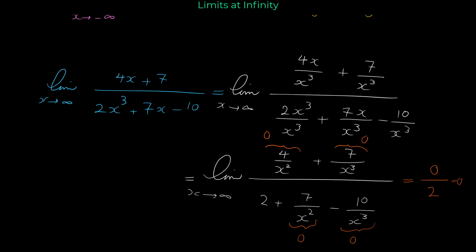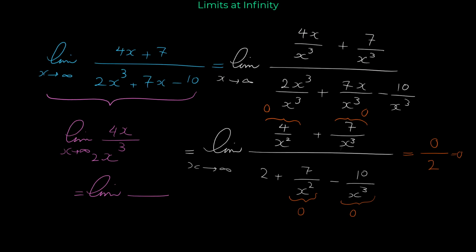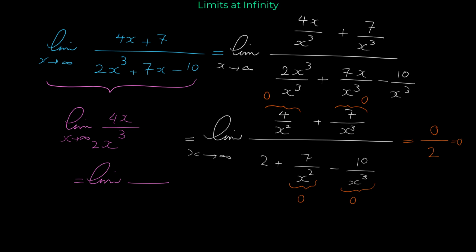We want to find limit of this function when x approaches infinity. Just keep the dominant terms like this. Simplify. 4x over 2x to the 3 would be 4 over 2x to the 2, or you can say 2 over x to the 2. I prefer to keep it this way. 4 over 2x to the 2 as x approaches infinity. Or actually, why not simplify it completely? It would be only 2 over x to the 2.